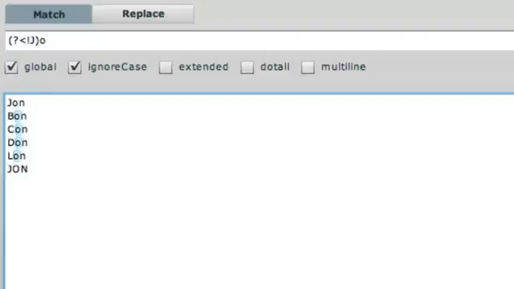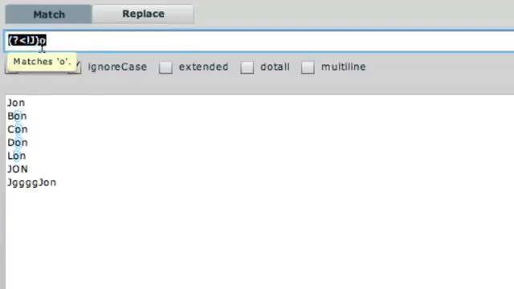So if we do something like that, it's still going to match, because even though it is preceded by a J, it's not immediately preceded by that J. That's something you want to keep in mind. So if I add a J in front, that will cease to match, because at that point it will be preceded by a J. And in this case, with a negative look-behind, we're not matching. So you're looking behind the character, and if you find whatever symbol you pass, in this case the letter J, it will not match it. If you want it to match, use a positive look-behind. It's kind of confusing, but you'll get your head around it very quickly.